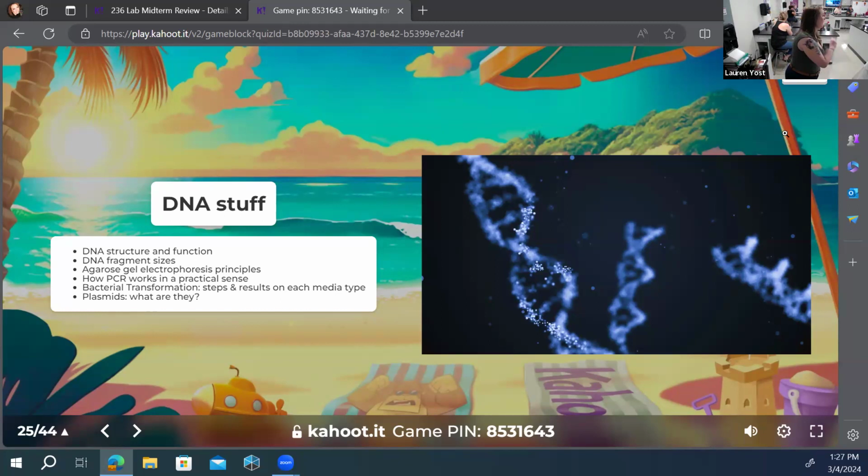Remember, PCR stands for polymerase chain reaction. Those are not the steps involved in amplifying the DNA. That's just the name of the procedure. The steps involved are going to be denature, anneal, and elongate. Okay, so denature is just breaking apart the strand. Anneal, we're sticking on the primers that you have to build off of, because polymerase needs that. And then elongate is just adding the nucleotides in the 5' to 3' direction. Okay.